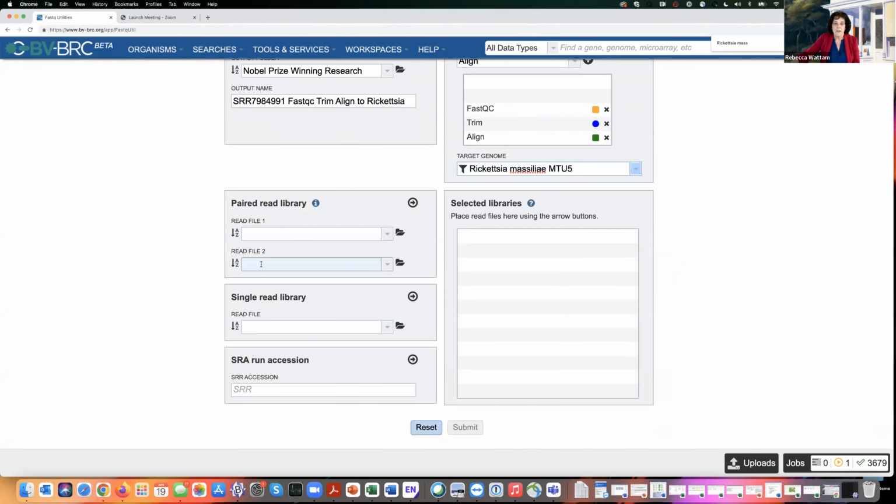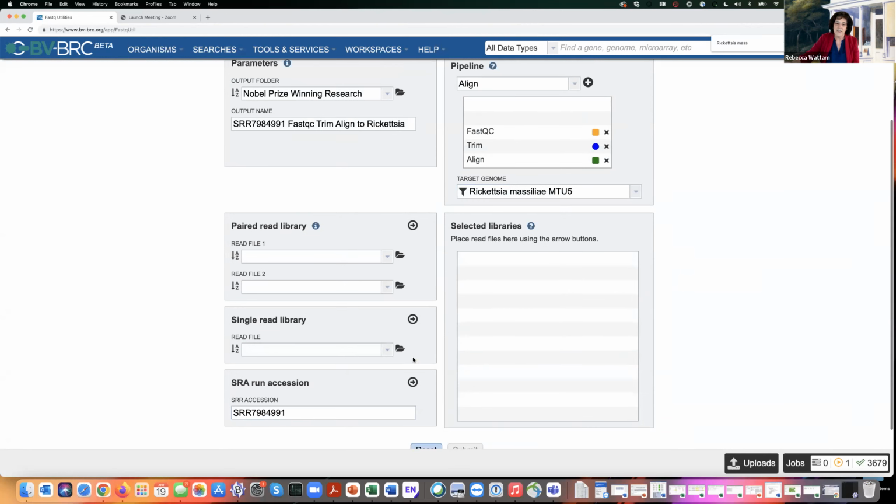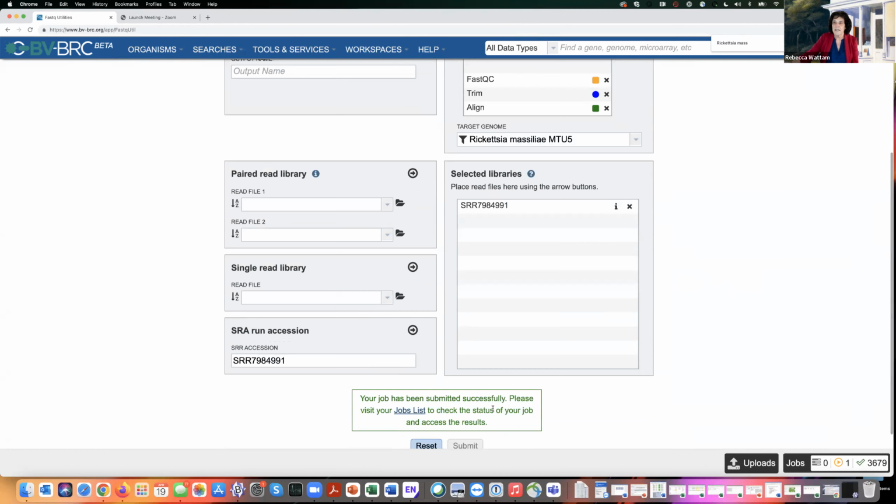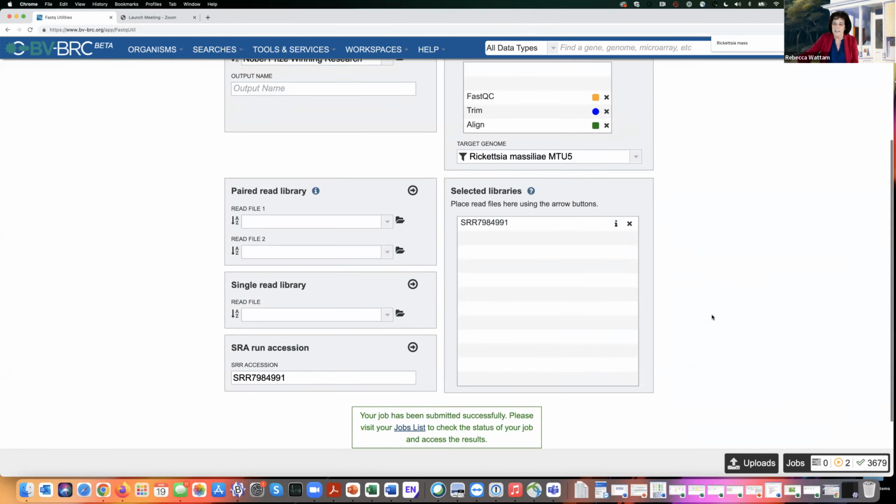So if I had paired reads or single reads, I could run those, but I've still got my same SRA accession. Whoops, and I've got to move it over into my selected library box. And when I do that, the submit button turns blue, and I can submit that job. And it tells me it's being submitted, and then it'll tell me it has been successfully submitted.